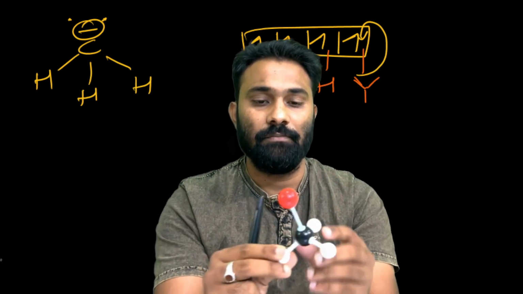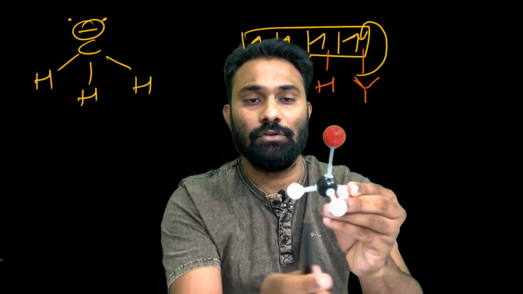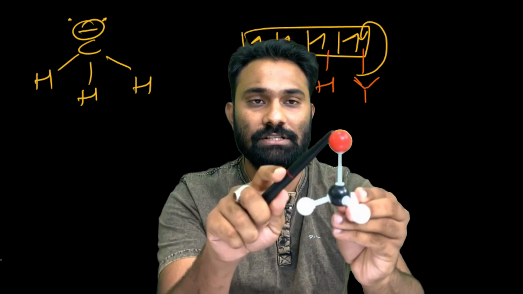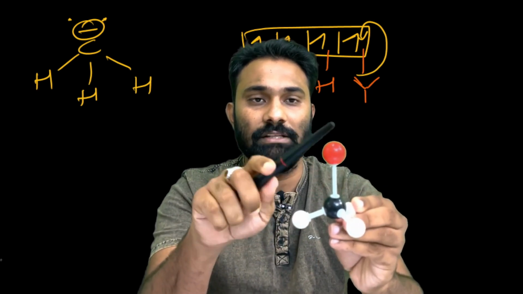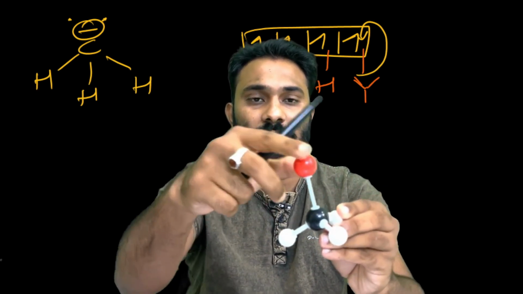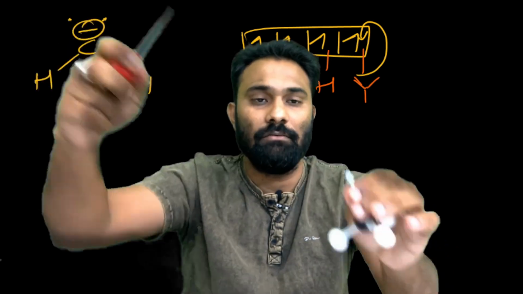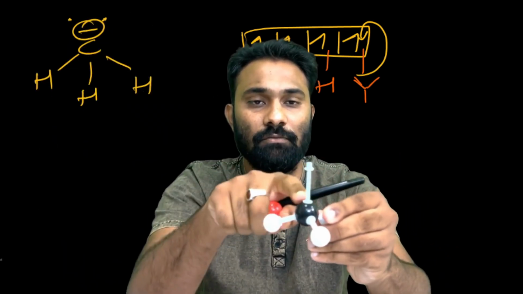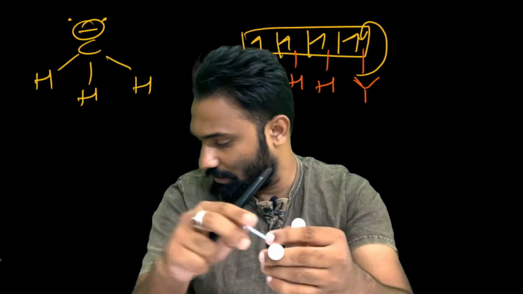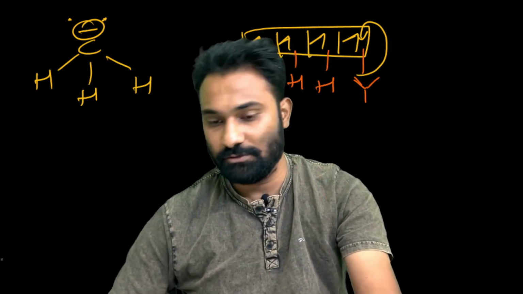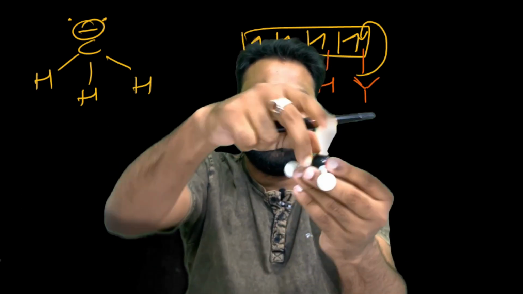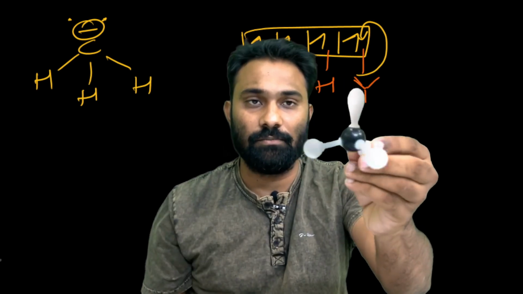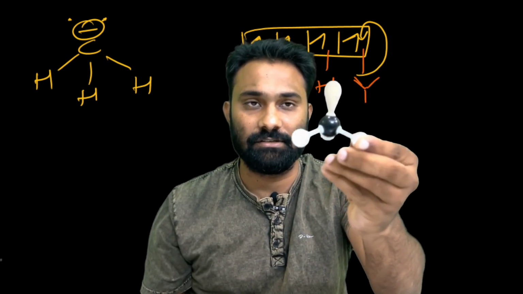Now this is a carbon, hydrogen and hydrogen. Now this is a Y. This is less electronegative, right? When this carbon has taken this bond pair of electrons towards itself, now this is a carbon lone pair of electrons. Now this carbanion will be in this manner. Now this is a carbanion. Clear? This is a carbanion structure.